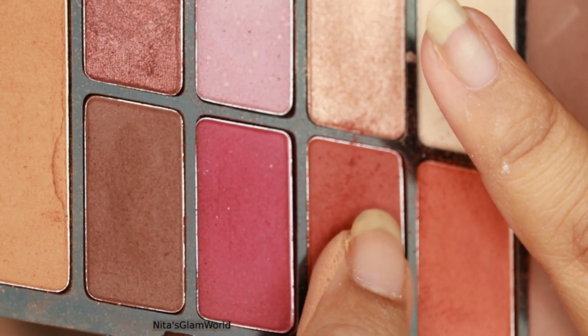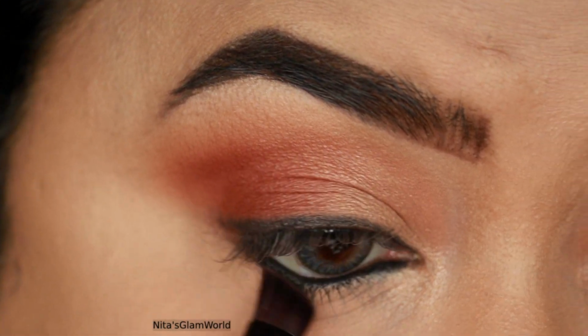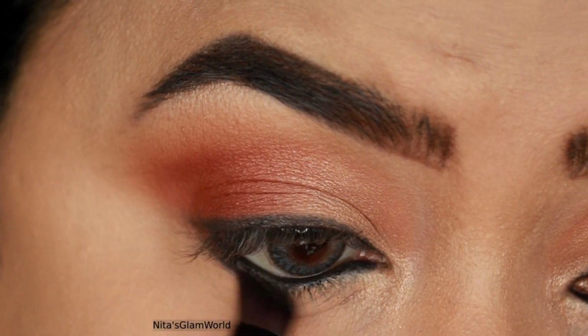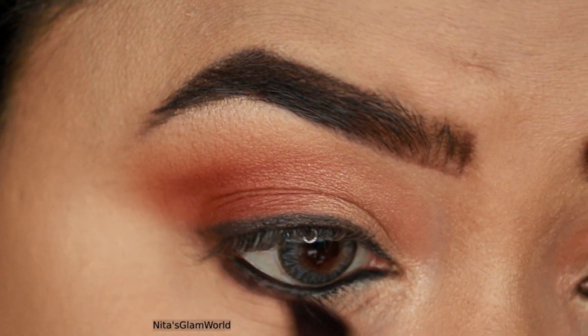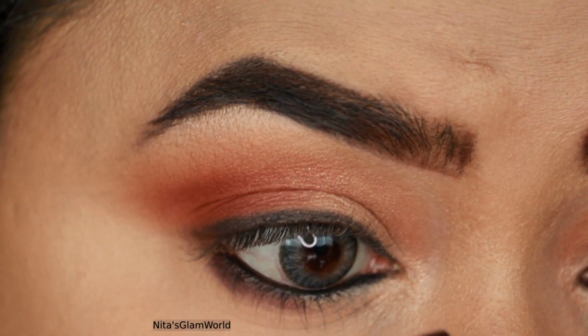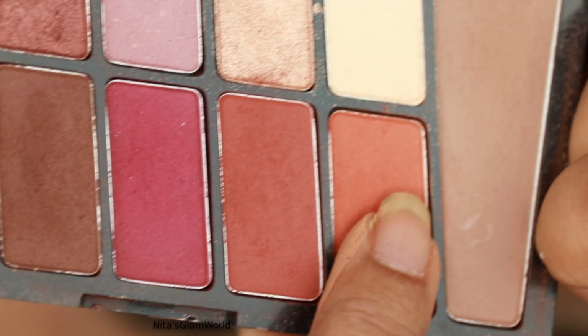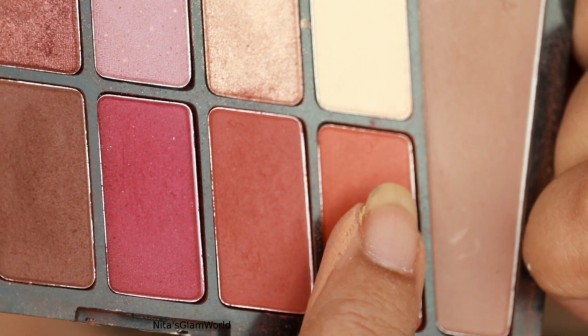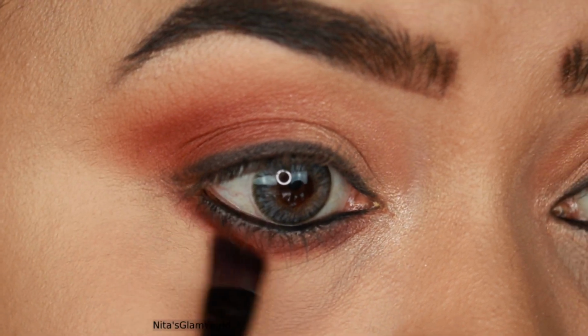Now I'm taking this dark orangish or rustic brown shade, and I'm just smudging out my entire lower lash line using an angled brush from Pune store. Now I'm taking this light orangish brown shade, and I'm just applying it on the border of the previous shade just to tie the look together.